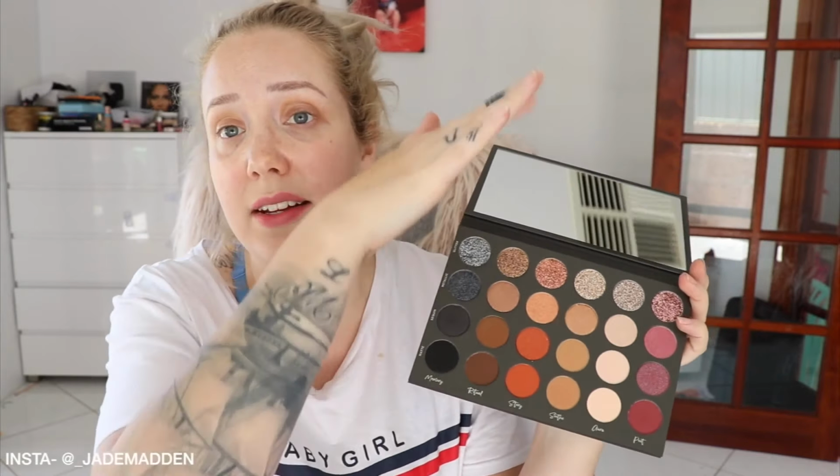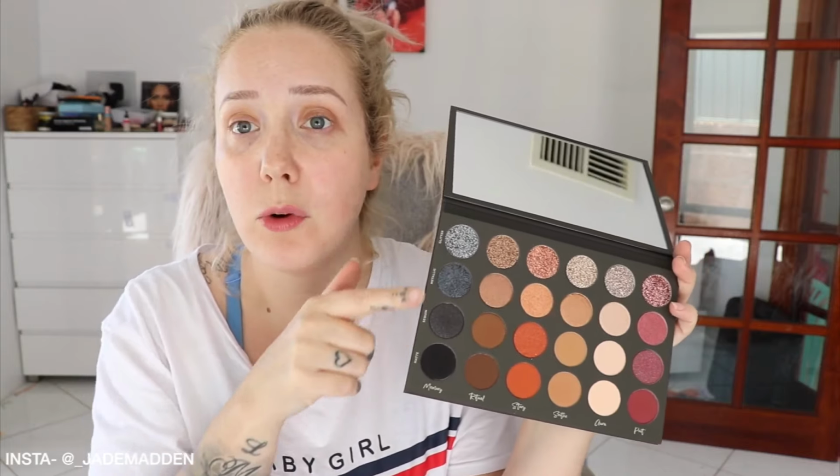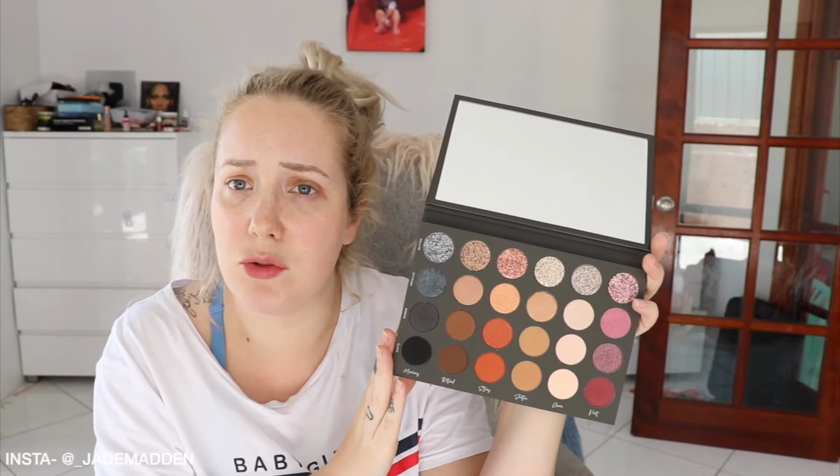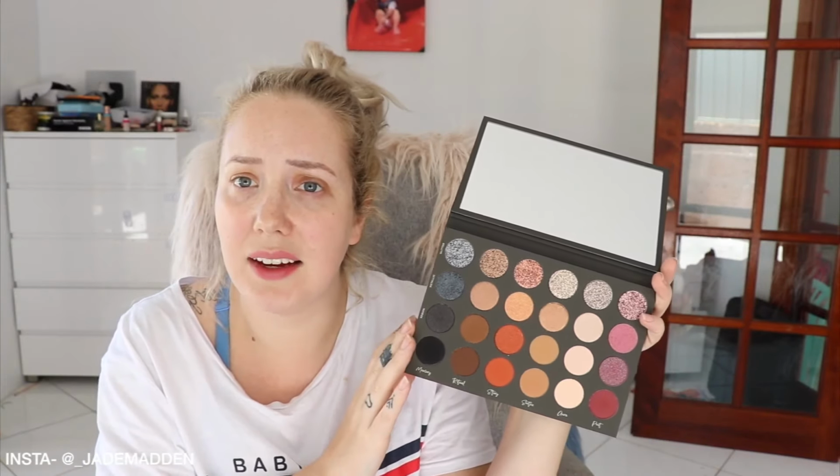This is basically her textured neutrals. So you have 6 different shades, and each shade is in a different finish. So this whole row, all the same shade, different finish. Same with all of the other ones. So you've got matte, you've got glimmery, shimmery, metallic, and a glitter as well. I'll have the proper names listed because I can't remember off the top of my head, and I'm not looking it up on my phone. Absolutely looks stunning, to die for, beautiful. It's actually funny how drastically a shade can change when you start making it more metallic as well.